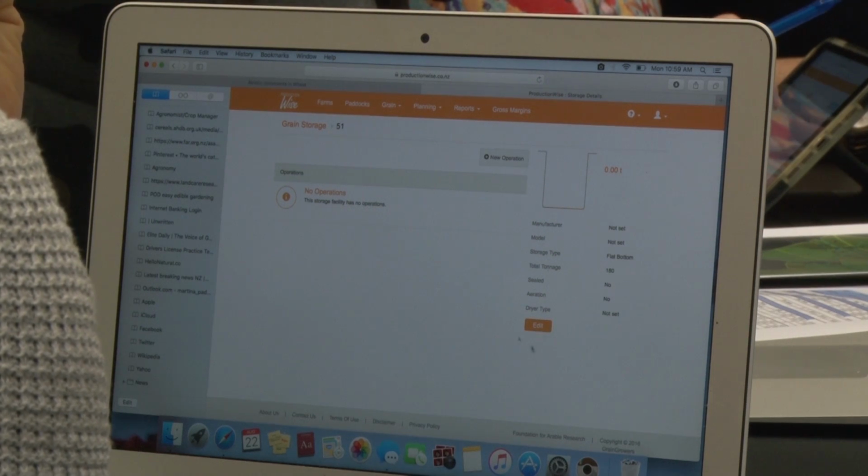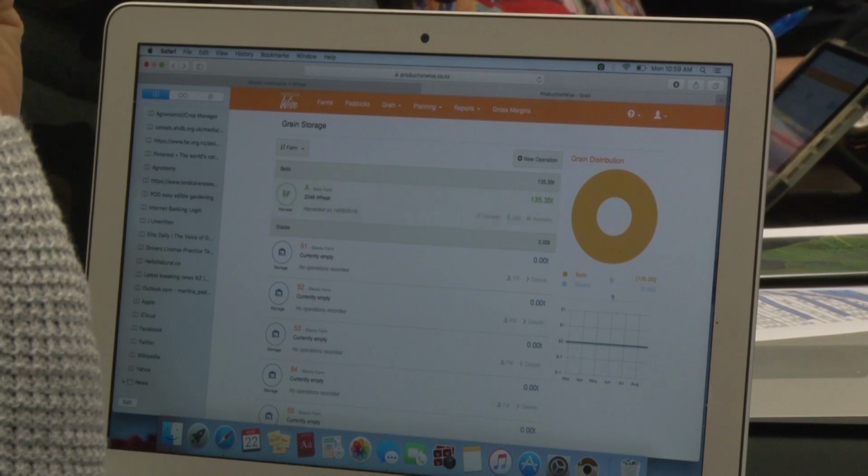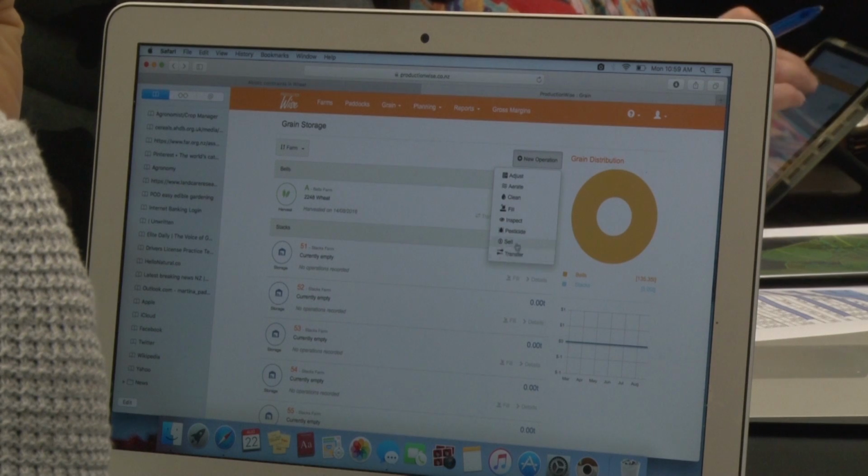FAR have put in the background default prices for all the inputs, whether it's sprays, fertiliser, and actually the machinery operations. So the farmer doesn't really need to think about pricing as he's doing it. They're already built in, and then he can change them if he wants to, and it remembers it all the way through. But at the end of his season, there is a whole reporting thing called gross margin, where he can pull off exactly what that paddock or that crop or the whole of his farm has made him.